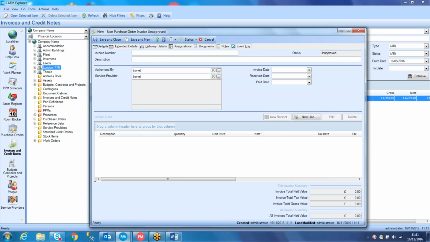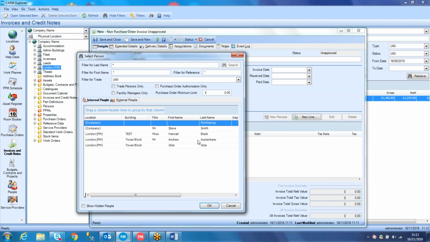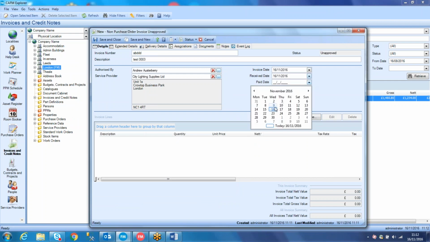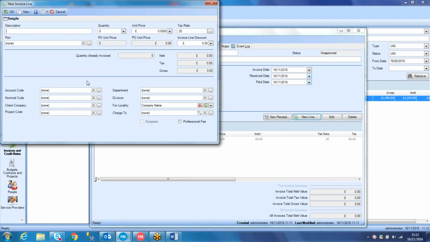Again, same way. Who are they authorized by? Service providers. Invoice dates. Again, it's just really a manual fill in.